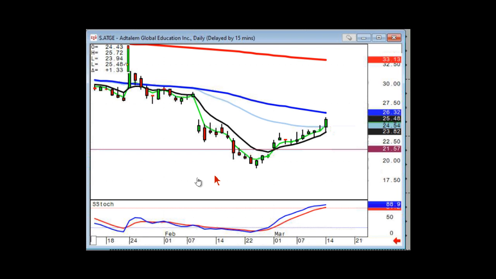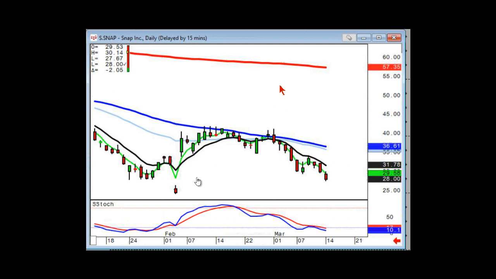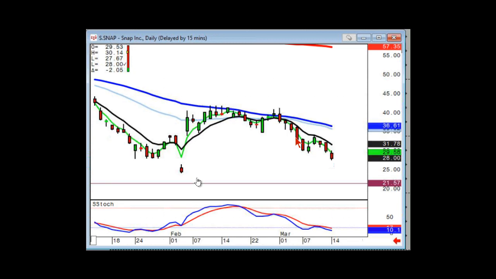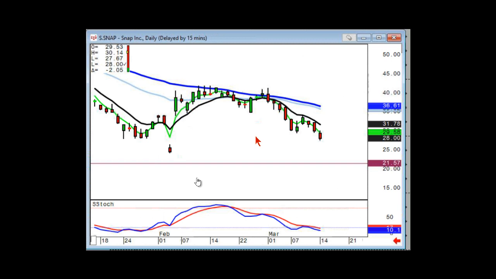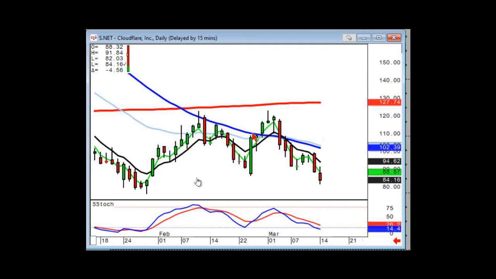Do a put spread on Snap. That's up to each individual. Now we're pretty close to the expiration for March. There's only like 3 days left. So you could, on any of these that are selling off. Now, I say you could put spreads on. I think I looked to do a spread on net, but there wasn't enough volume.